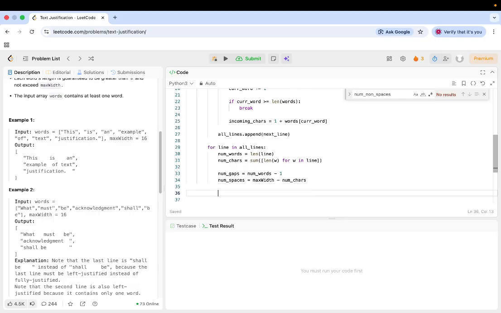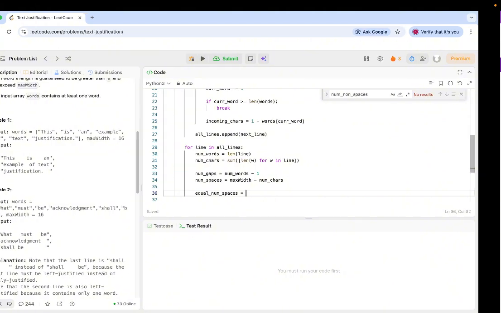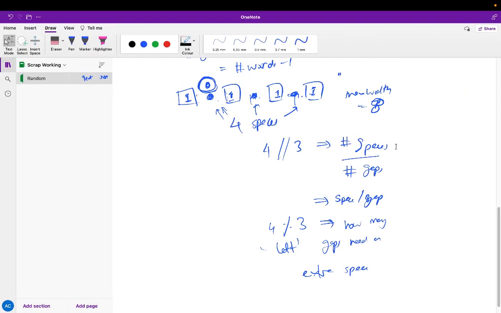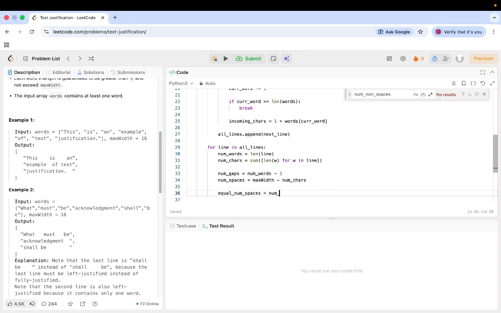Fine. So then what do we say? We said equal number of spaces is equal to the number of spaces divided by the number of gaps, floor division, right?